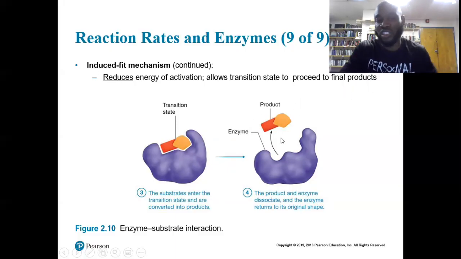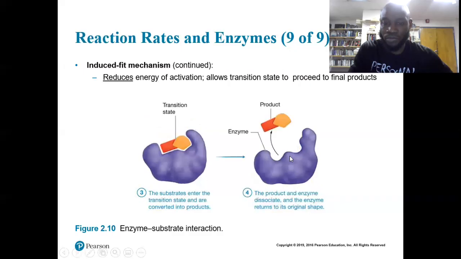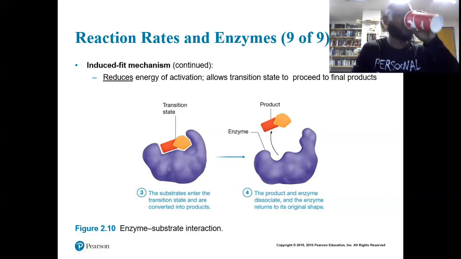So if these two were just simply floating around in the air, as you see here, they would have a less likely chance to react. You'd have to raise the temperature, increase the concentration. But since you have this enzyme here, this purple glob here, it allows them both to fit in there nice and conveniently. They're more likely to react and produce the product. That's what an enzyme does.